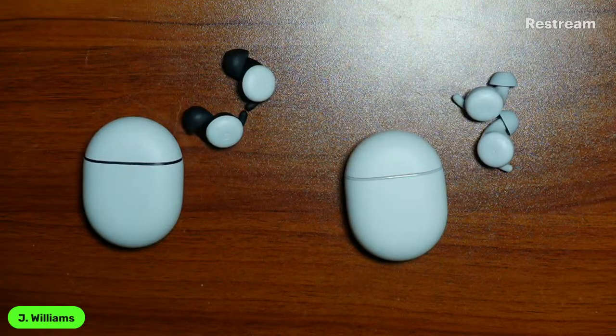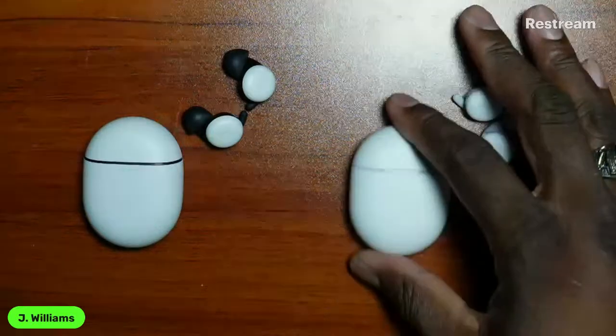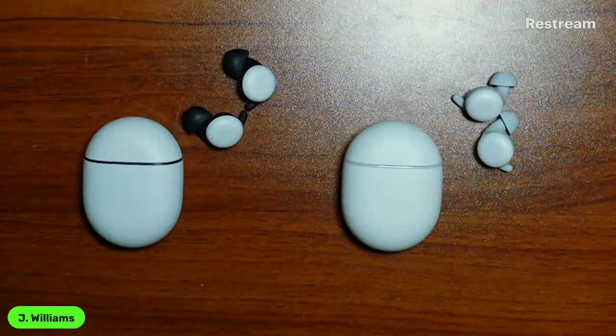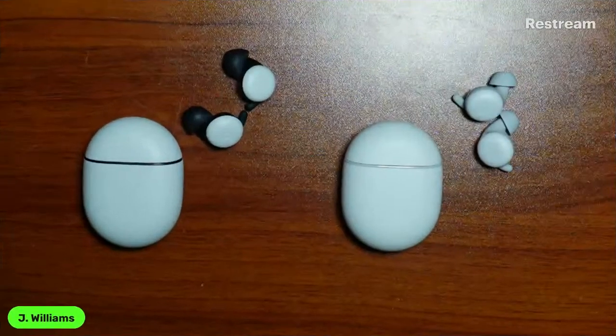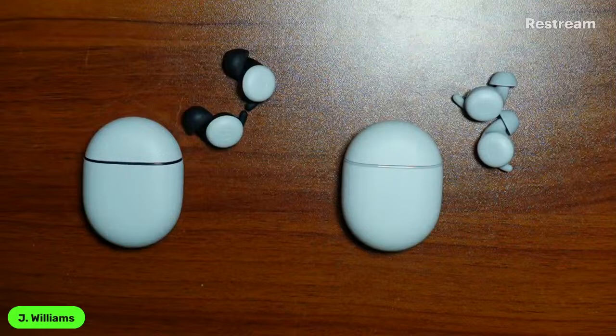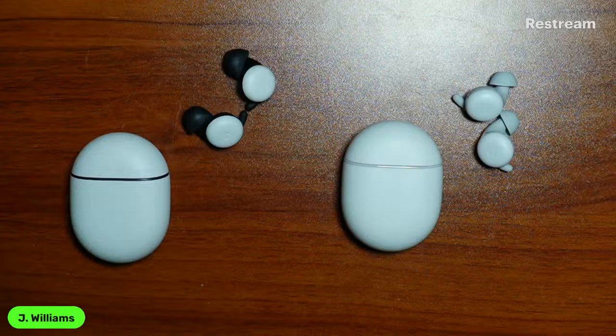So the first time that I wore these Pixel Buds right here, the first thing I said was, man, they did not sacrifice sound quality. They didn't sacrifice sound quality at all, and that is something that I think is just incredible, and they ultimately gave you the same product minus a few things or plus, depending on who you are. You know what I mean?